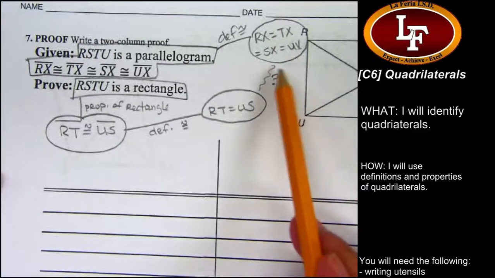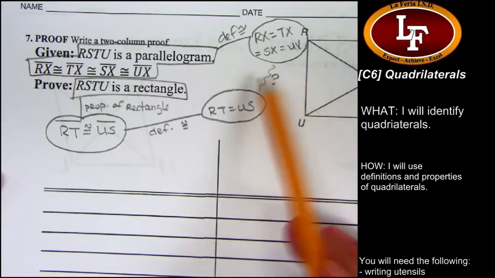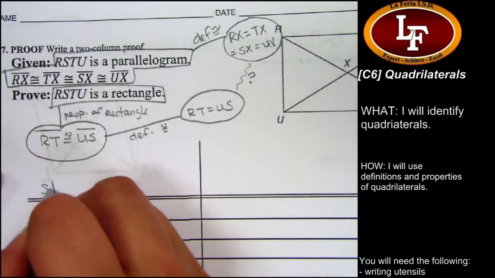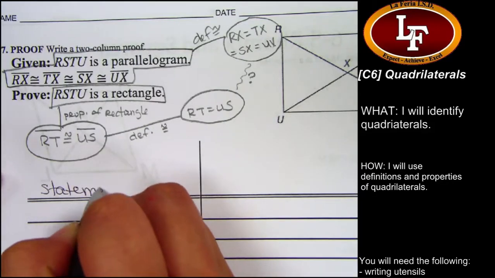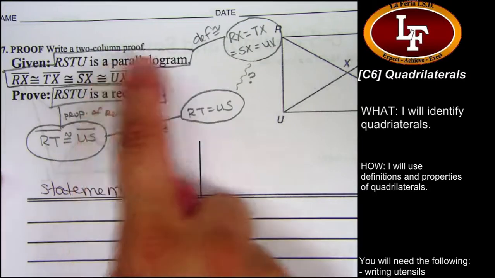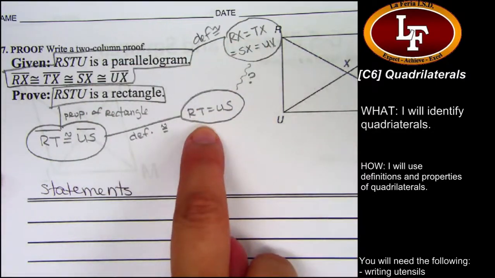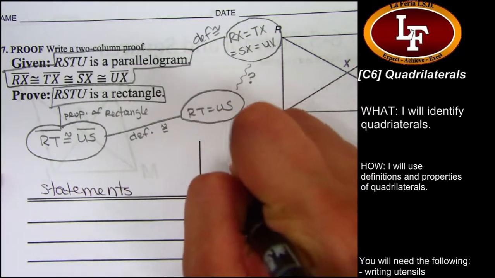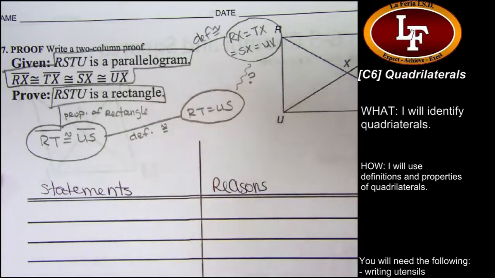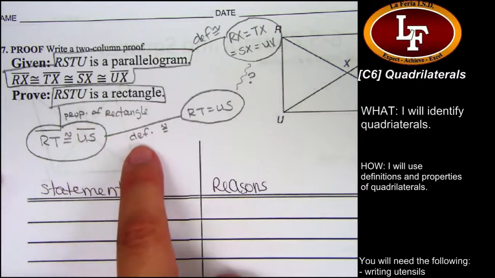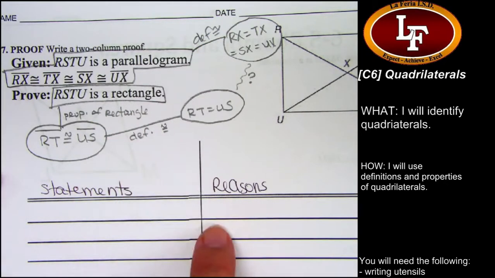Okay, so this is your part right in here. This is the hard part for you. I've given you the bridge. Please be sure that on the left-hand side, you write all of your statements, of which the things inside the boxes and circles that I wrote will be statements. And then on the right-hand side, that you write your reasons. That is all of the stuff outside of the shapes that you wrote and drew in are the reasons.